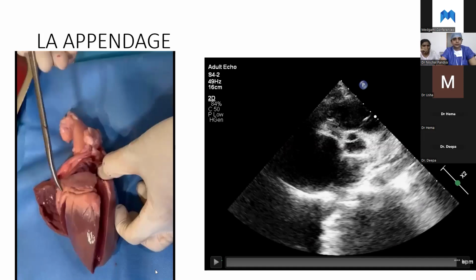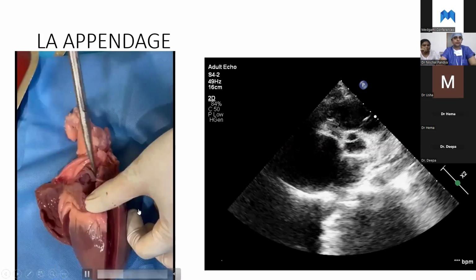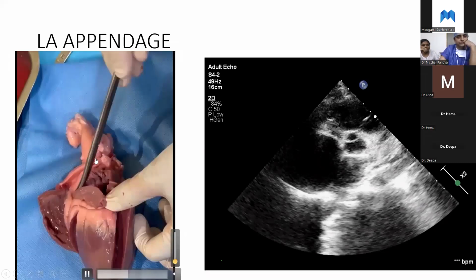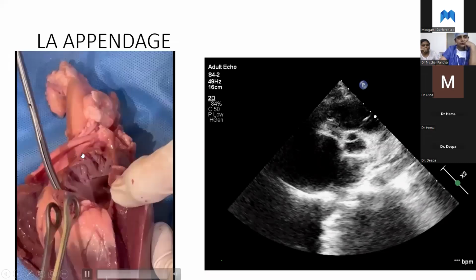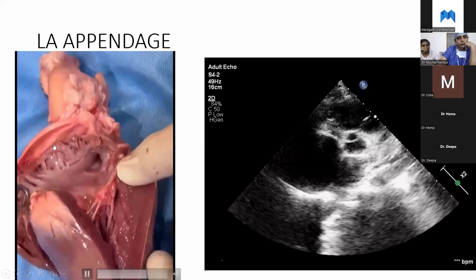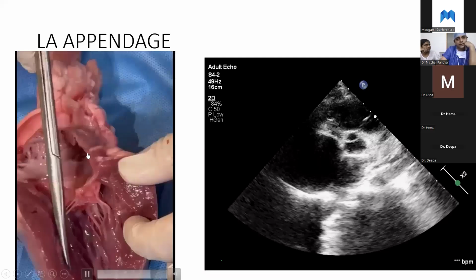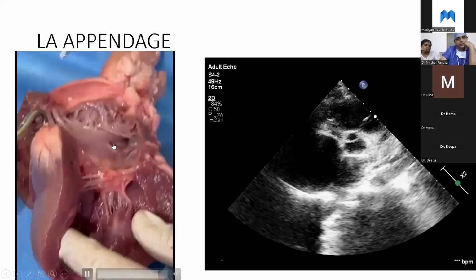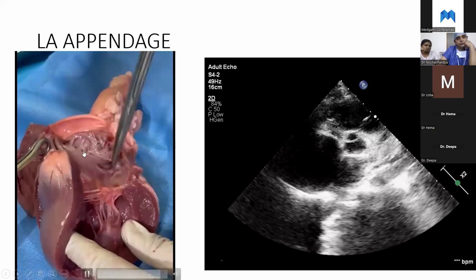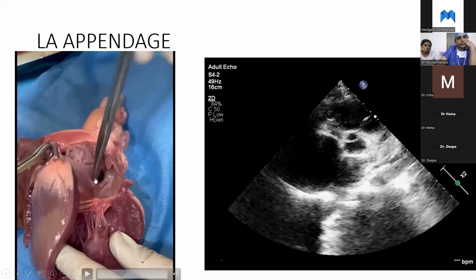So that's the left atrial appendage now that we've come to the left-sided structures. You see the trabeculated portion again over here, but most of it here is the smooth portion. And this little part, I think pulmonary valves are not very clear over here. But this portion here is that LA appendage. See how close it is to the circumflex. Now the circumflex artery is just around here, that one.